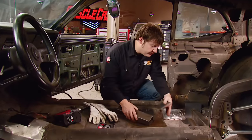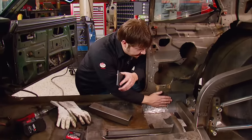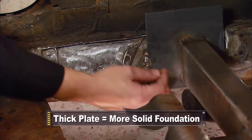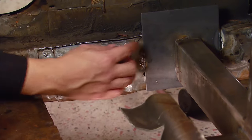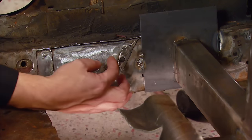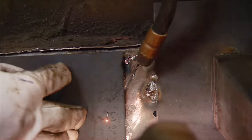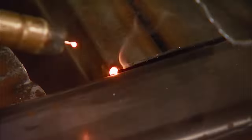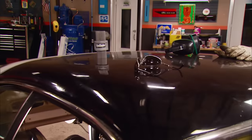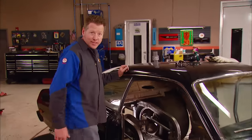We've got our tubing cut for our brace, but before we can do that, we've got to weld on a plate just like we did back here. The reason you want to weld on the plate is it actually broadens the joint. It gives you a little more reinforcement, because if you weld it just around here, it could rip off on this thinner sheet metal. Now, the first thing we've got to put in there is the main hoop, because everything gets attached to it.